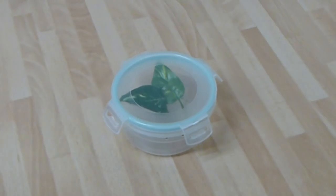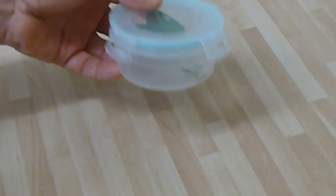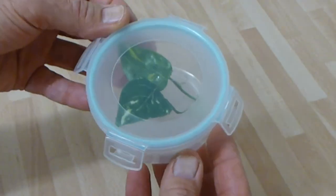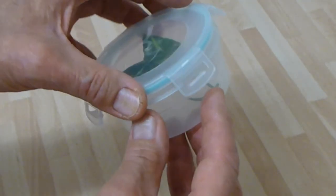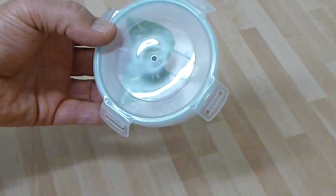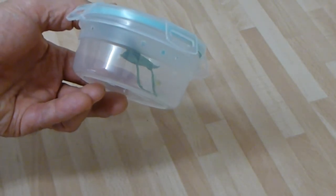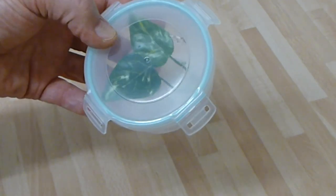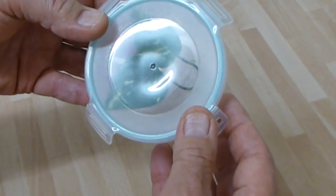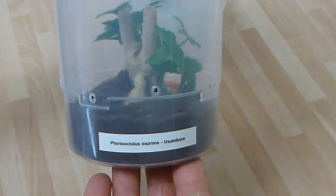Hello again. Just a quick addition to the original video here. I soon realized that this 250ml container was way too small for the OBT. No sooner did I put him in here than he'd started webbing up on the lid, which was going to make it nigh impossible to feed him without disturbing him, and the risk of him teleporting out and up my arm. So I decided to move him onto a much more suitable container, this 1.5 litre clip top container here.